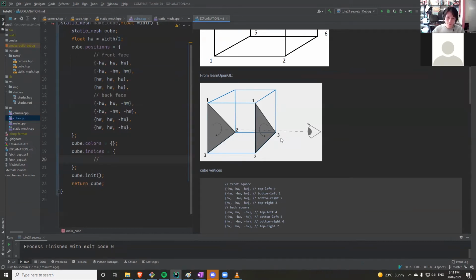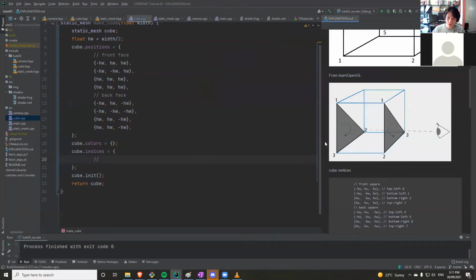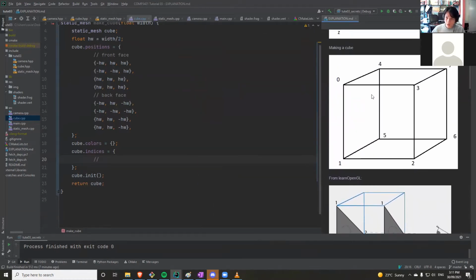So essentially, all the outwards facing triangles would be counterclockwise if you view them from, okay, better way to explain is, if you move yourself around the whole cube and you look at this triangle here, that becomes clockwise, counterclockwise. So then that becomes visible. That's how you can really think about this. So now we know how to define the indices here.